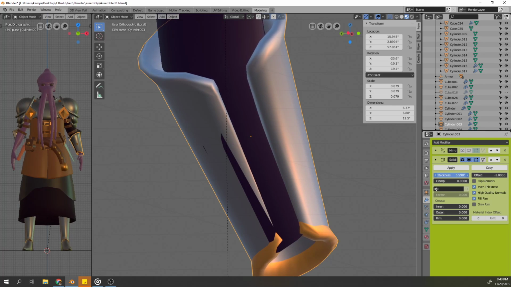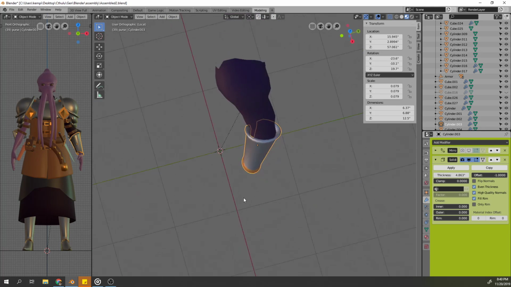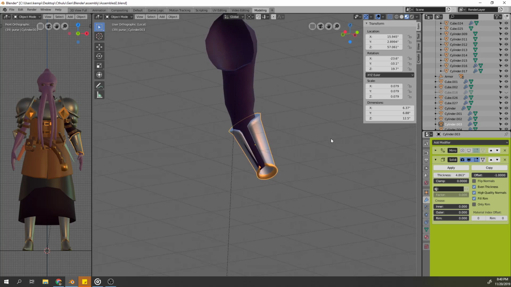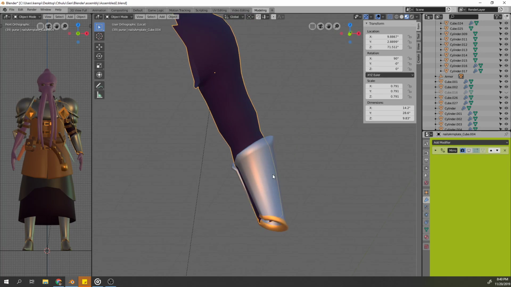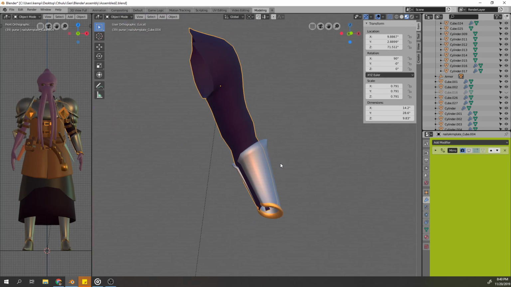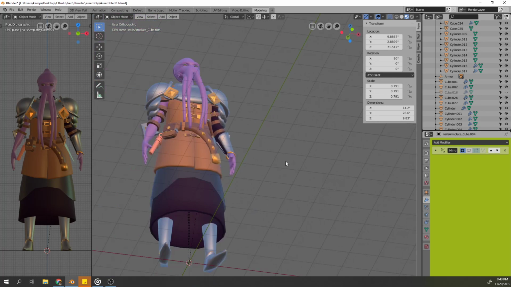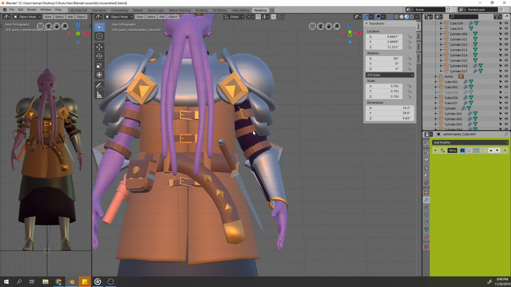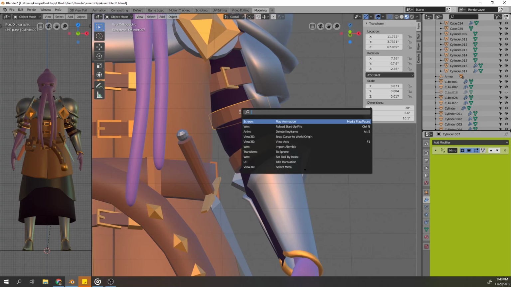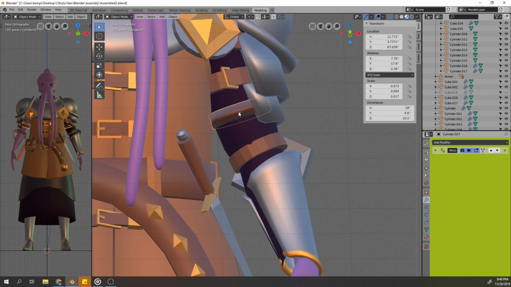Thickness. That's perfect. Okay. Can do something about that bagginess. Oh, it's so ugly. What's going on?